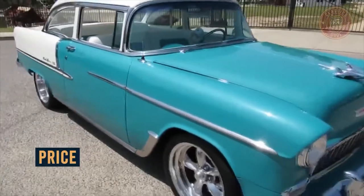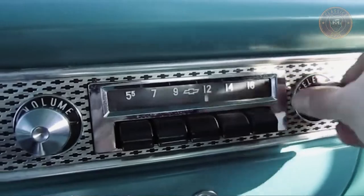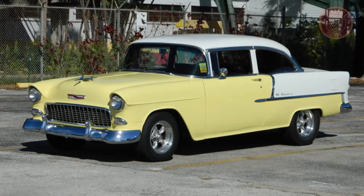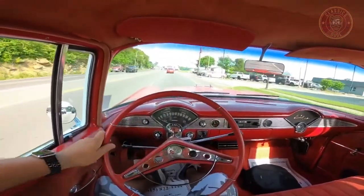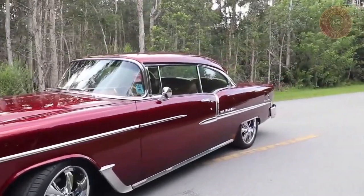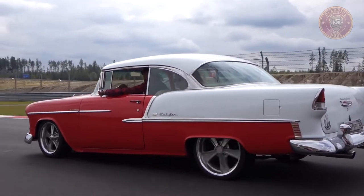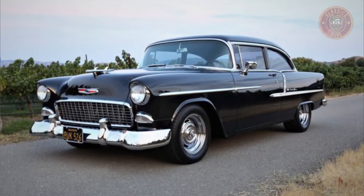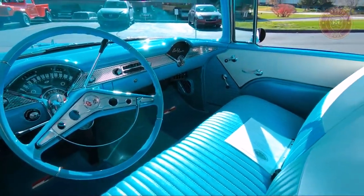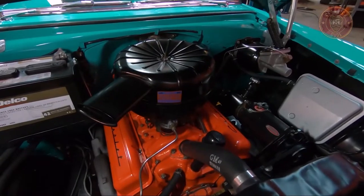We've already established that these classic cars were designed specifically for people of class. The features of the car made them expensive, but even within the model range, some were more expensive than others. The 2-door Nomad wagon, for example, was the most expensive of all the models at the time, costing $2,608 — worth $24,825 as of 2020. On the other hand, the least expensive of the 2nd Generation Bel Airs was the 2-door sedan, which was sold for $2,025 back then, a cost that rose to $19,276 as of 2020.